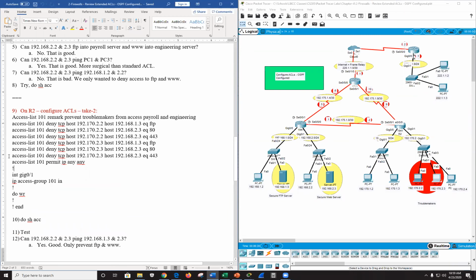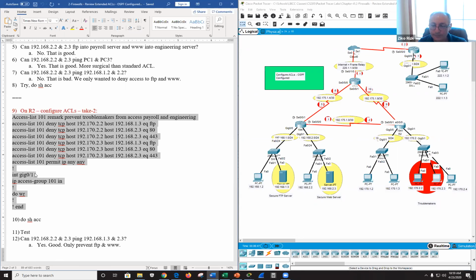It makes sense from the standpoint of that we know the two troublemakers. Now in a real world environment, if we look at this topology like a company build out, then we would generally want to just keep any parts of the company that don't need to have access to those specific things blocked and only allow either if they need HTTP, whether it's their payroll system so that they can log in and say, hey, did I get my pay? I need to do this. And then FTP, whether they're getting their weekly memos or whatever files are going to get transferred.